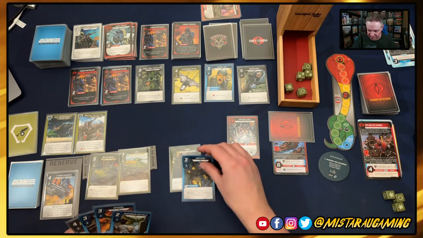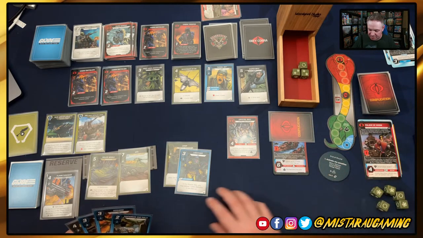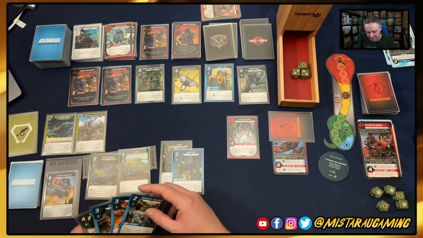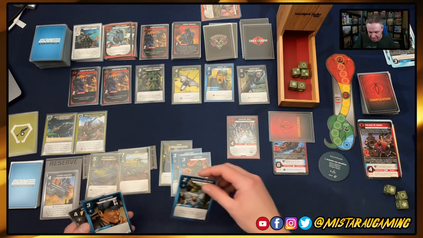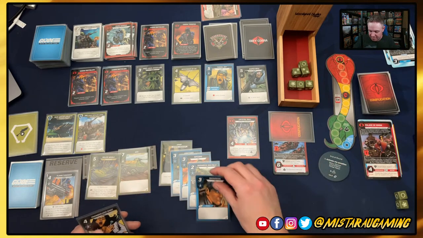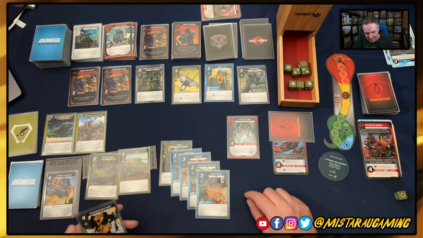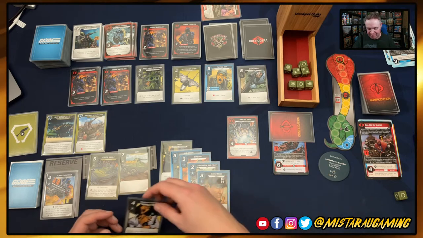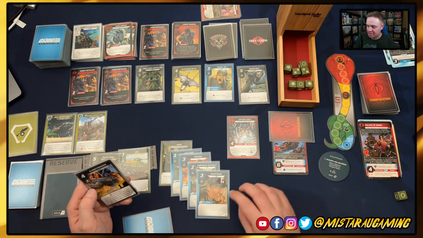All right, so explosives gets 1, 2, 3 dice. Even if this mission fails, we can defeat a Cobra battalion in the lineup. I like that. Another 2 wilds. Another 3 for that one. And you know what? Take a look at that. I'm just going to hold on to that right now. Flamethrower is in our hand.